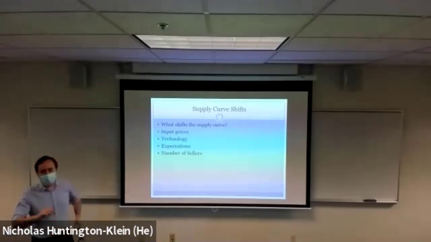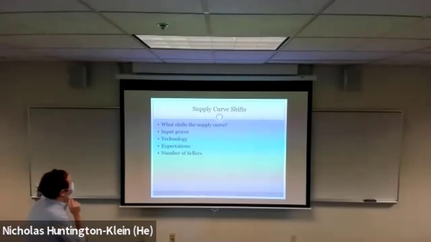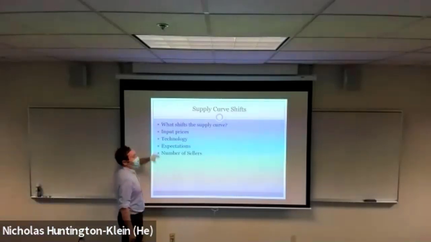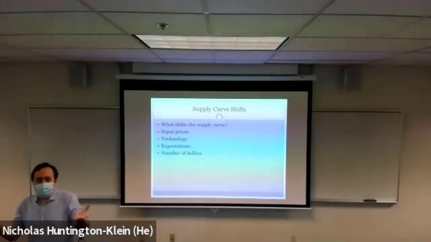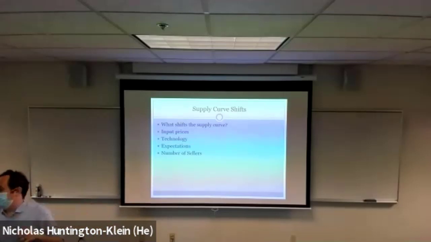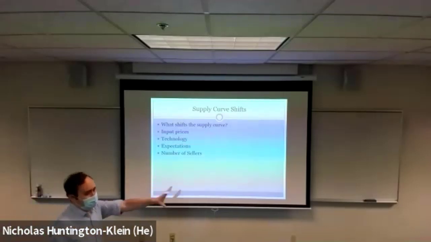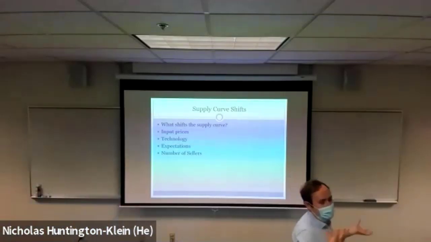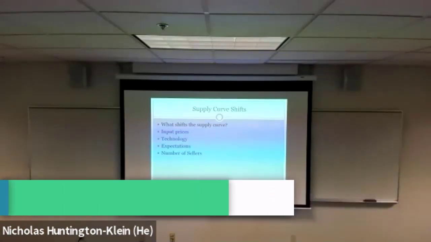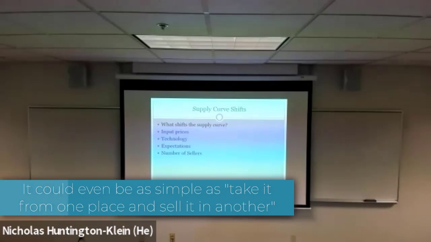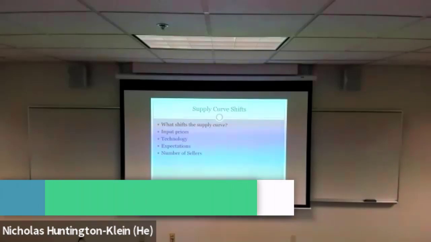Now, supply curve shifts are a little bit easier to think about because it really all boils down to one thing, with the exception of, well, the main ones boil down to one thing, which is how expensive is the thing to produce, right? Supply is all about production. You take something, you do something to it, and then you sell it. There's a lot of things that do something to it could be, but the basic idea is you are taking some sort of input, turning it into some sort of output, and then selling that out, right?